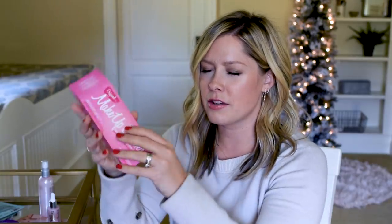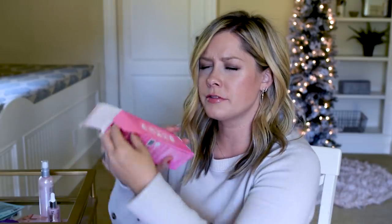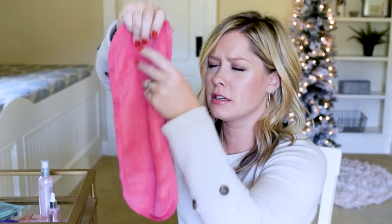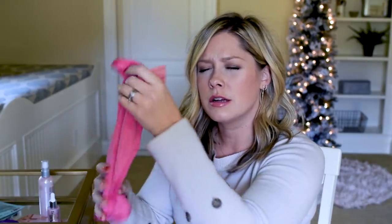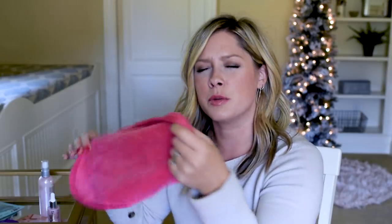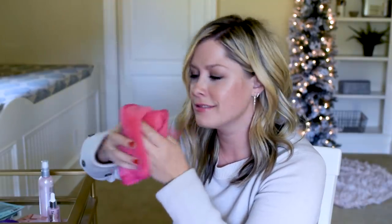My packaging is in front of me, now I'm getting into bigger items. Here's another weird shaped box. Something just fell out. I wonder if this is one of those makeup removing cloths that you just add water to. That's my guess because of the way it was packaged. I'm going with makeup remover cloth that you just add water to. Yes, that's exactly what this is — it's called the Original Makeup Eraser. You just add water and it'll take off your makeup. It's actually pretty amazing. Just by touching, without even smelling anything, I'm a pretty good guesser!